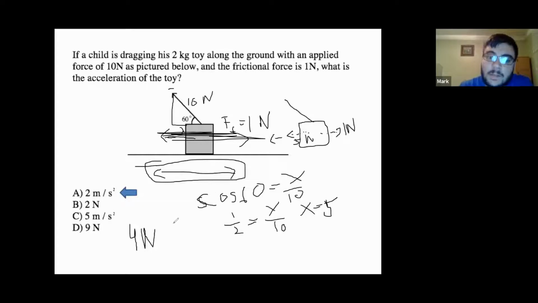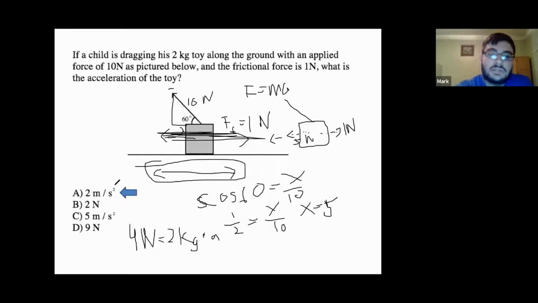So we can now use the formula F equals ma, Newton's second law, to find out what the acceleration is, because we know what the force is, it's 4 newtons. We know what the mass is. They told us in the problem it's 2 kilograms. The only unknown is now acceleration, which we're trying to find. Now we can just do simple math. 4 newtons divided by 2 kilograms is equal to 2 meters per second squared, which is the answer choice.